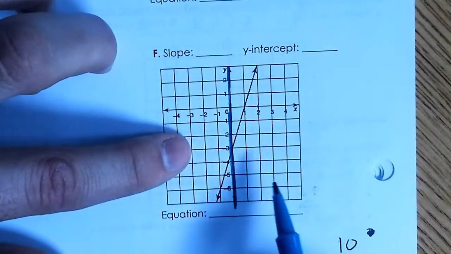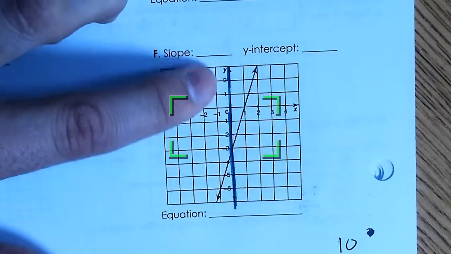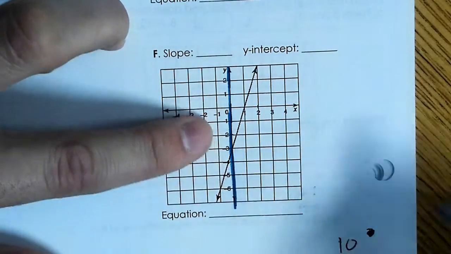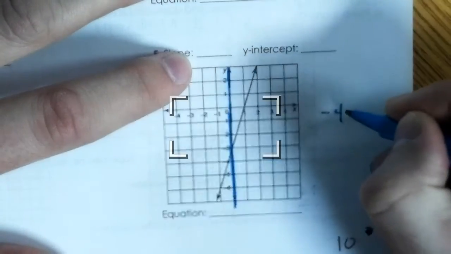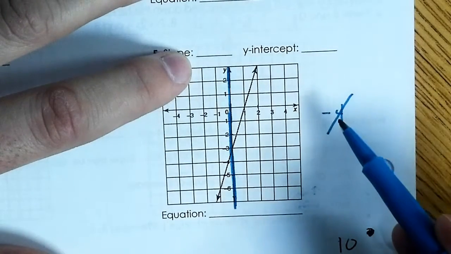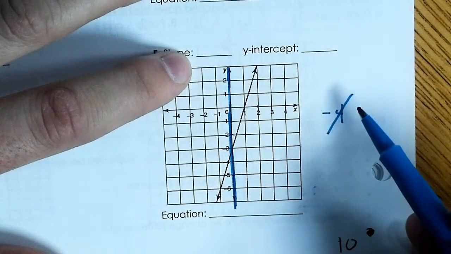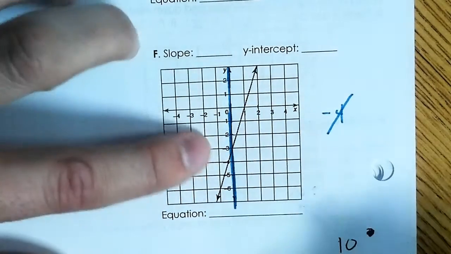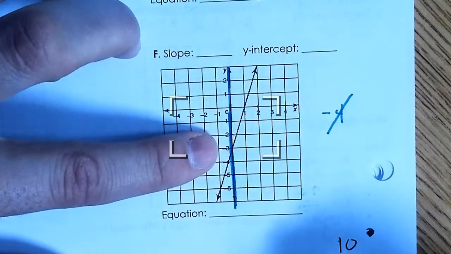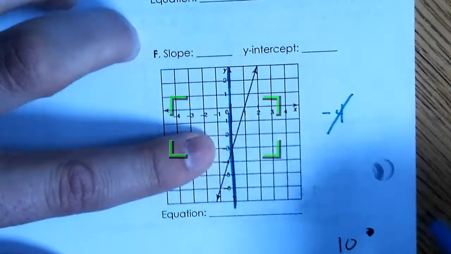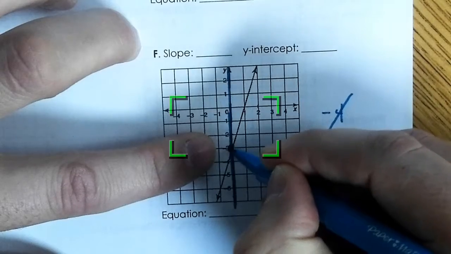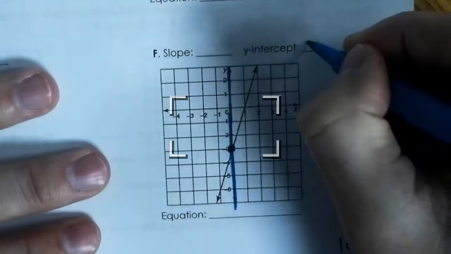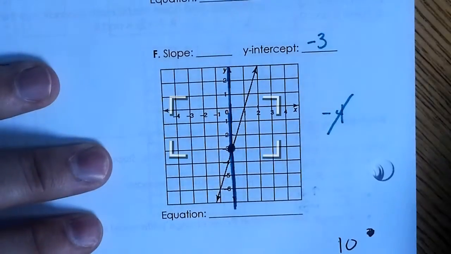So where does the line cross through this y-axis? I agree, the line goes through the 4 like that. But we're looking for it to go through the line next to the 4. We need to go through the y-axis, so that actually would be -3. Notice how it goes through -3 right there. So that's what we were looking for, -3.